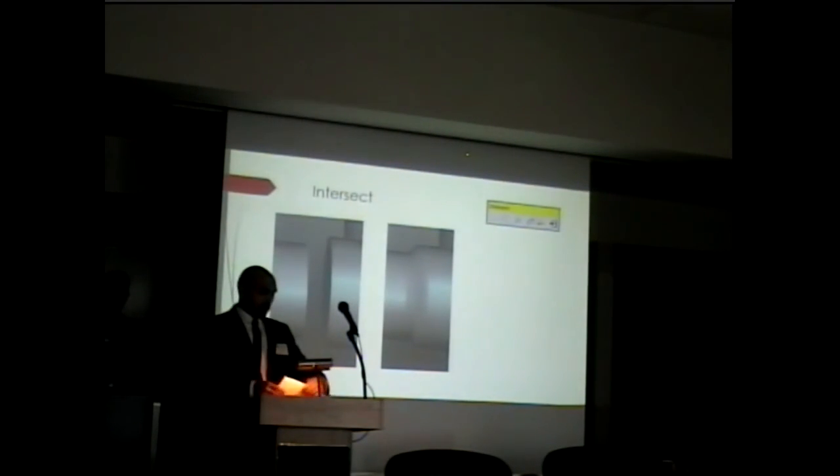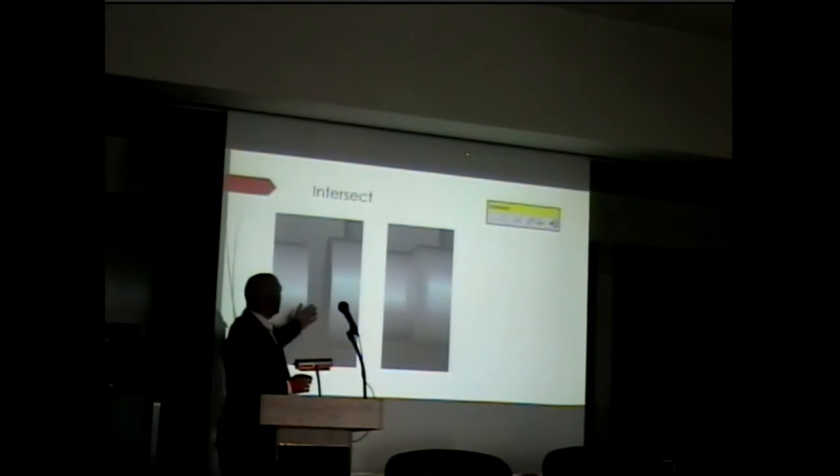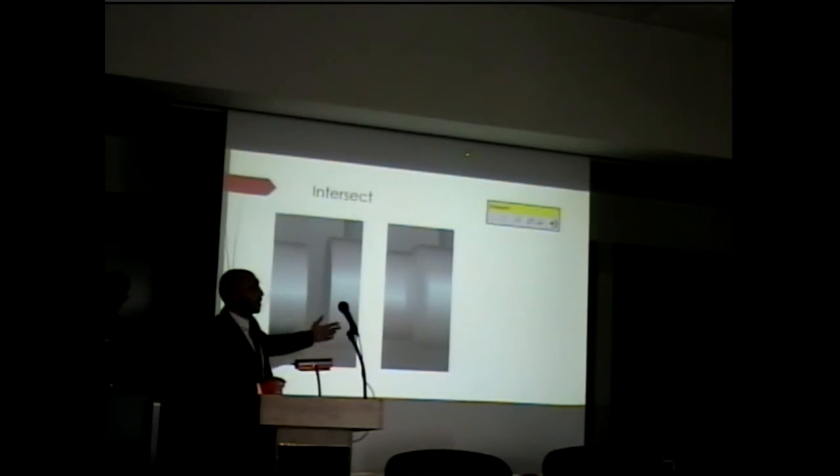And the second is the intersect. This is one of the most useful tools we had for this project, since we have a huge number of pipes. This tool will allow you to connect two or more pipes at the same time from different locations and in different dimensions. So you see here, this cylinder has a different dimension and diameter from this cylinder. You just run this tool and it will connect them automatically without worrying too much about the dimensions and about the noise or anything else.